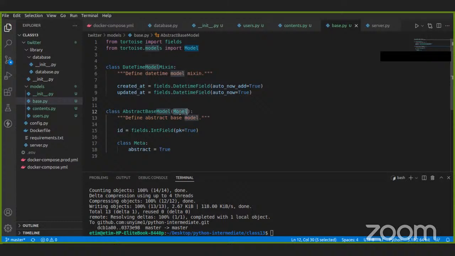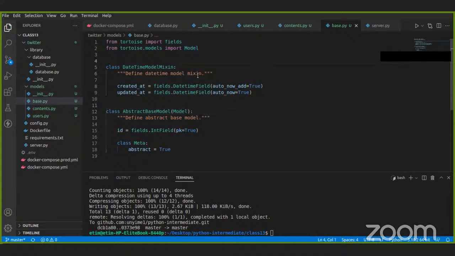You need to inherit from that base model, and that's what helps Tortoise know that this particular class you are creating should be converted to a database table.